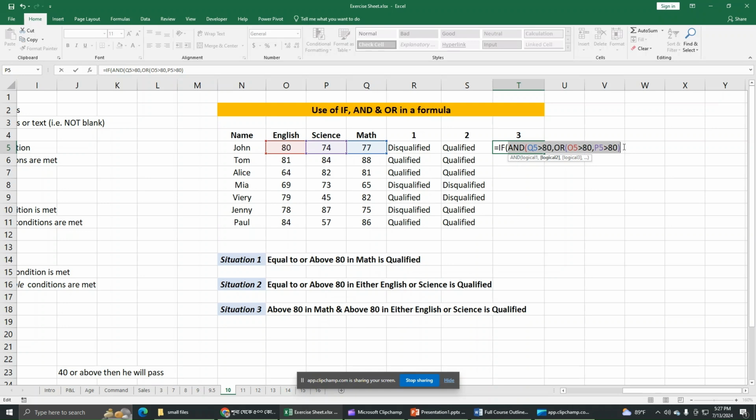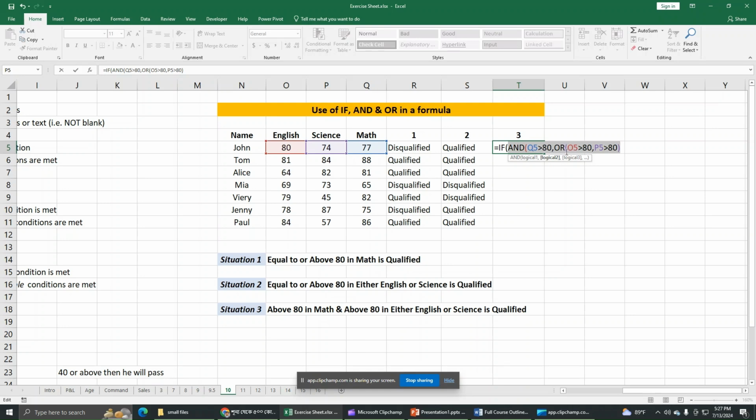So from and up to this is our full condition, and here we can see the whole condition is divided into two parts. This is for math and this is for English or science. We have closed these values using or, and before this one we used and.